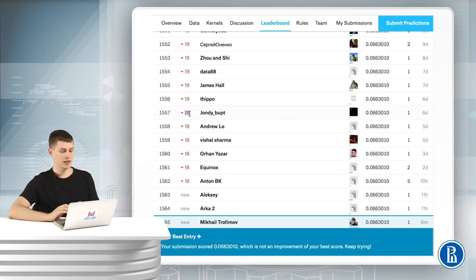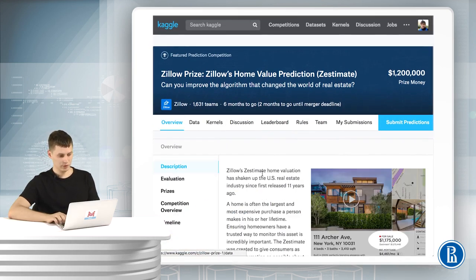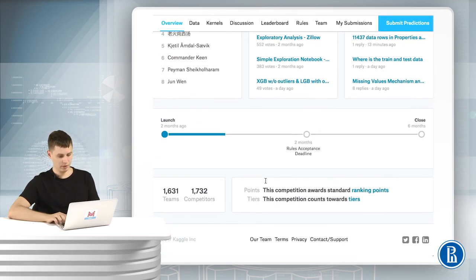Further, I will tell some extra information about the platform. So let's move to the overview page, to the bottom, and here we see information about points and tiers. As mentioned here, the competition will be counting towards ranking points and tiers. If you participate, it will be beneficial for your rating.